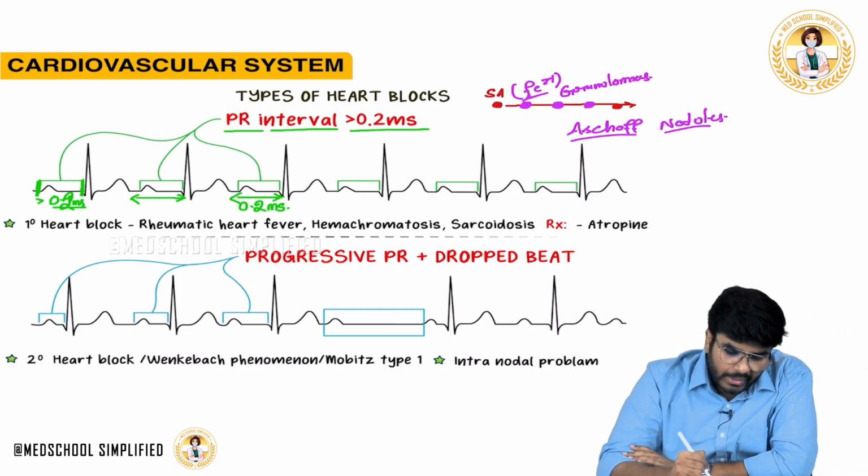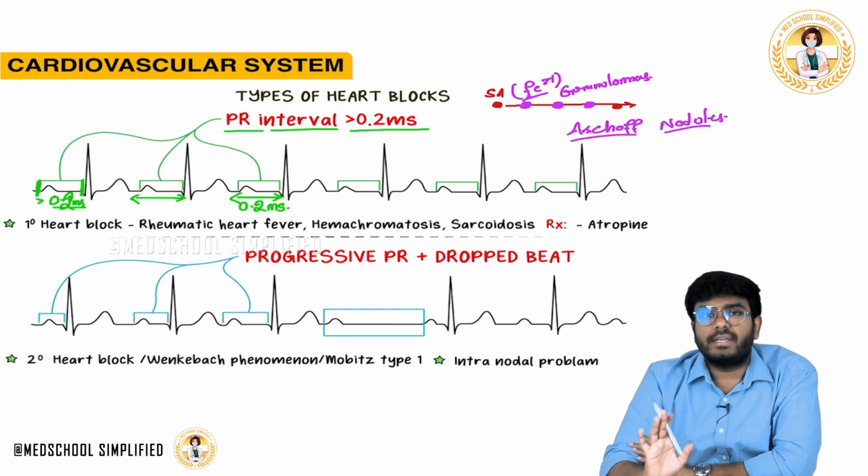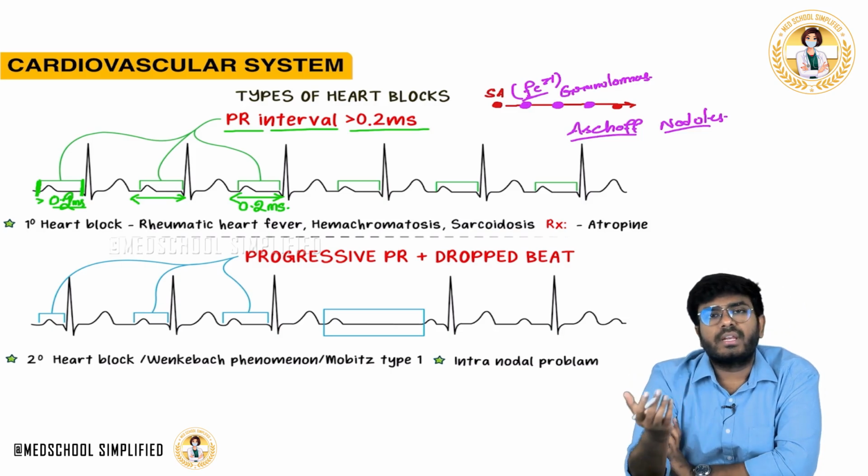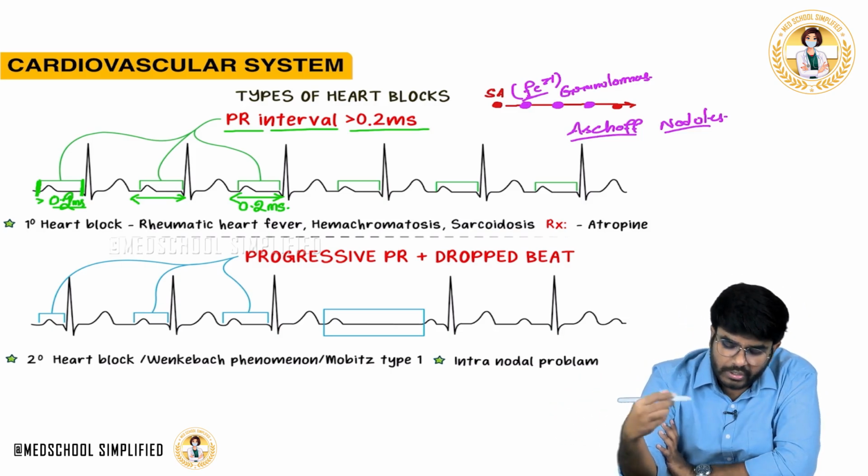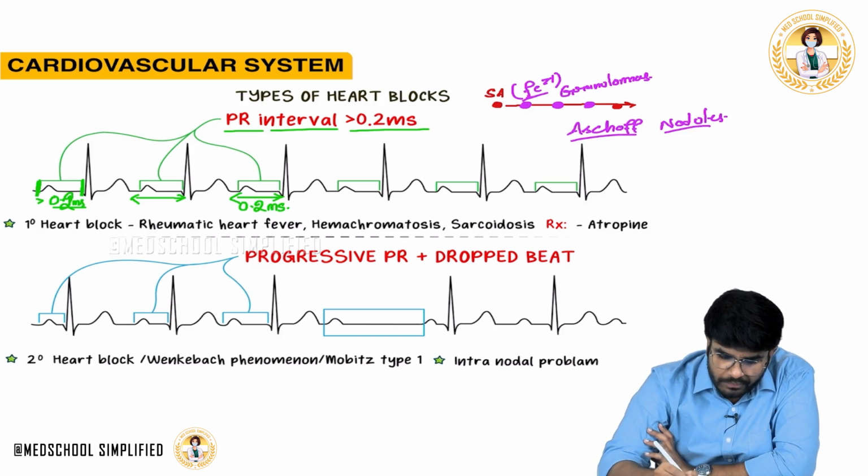Now, if you ask me what is the treatment of this heart block, usually there is no need of any treatment. If at all they gave you a question, which of the following drugs can be used in the treatment of first degree heart block, you can go with atropine.